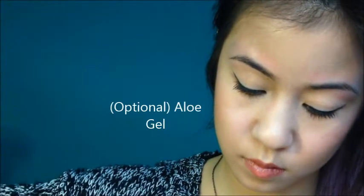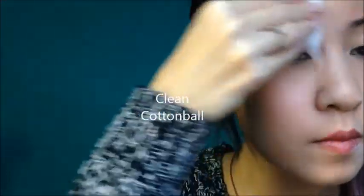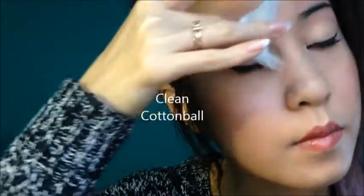You don't have to do this next part, but I would recommend it because when you wax, you rip off the first layer of your skin and it needs nourishment. What I'm doing here is with a clean cotton ball and some aloe gel, I'm just cleaning off my skin and basically soothing it from the harshness of waxing. Now the shaping portion is complete.